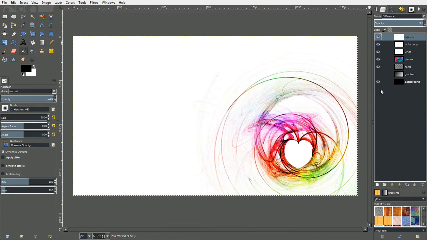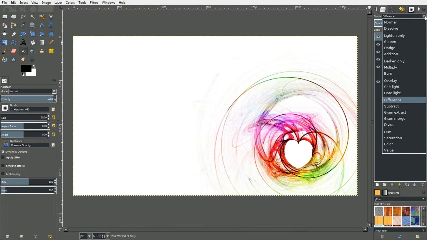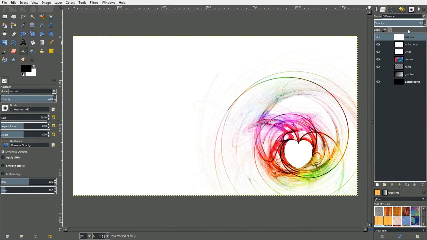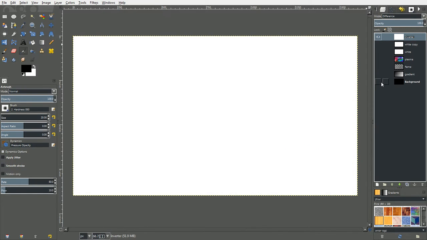What is layer blending? Well, you select a layer, go up to this little tab here, and there's a whole bunch of different ways that you can blend layers together. I set this one to difference, so it takes the difference of the previous layers, and if it's on, which is just a white image, I can show that just by turning off all the others. So it's just a white image, and it inverts all the colors.